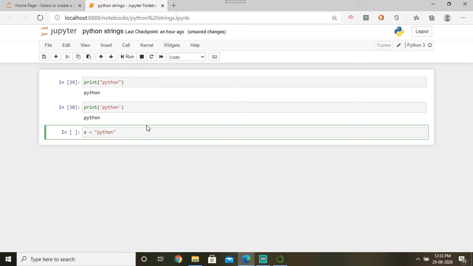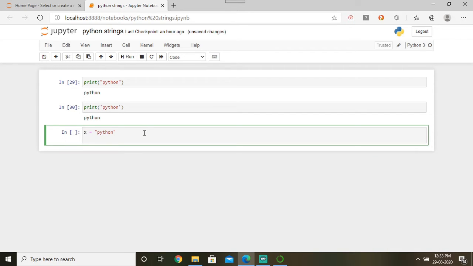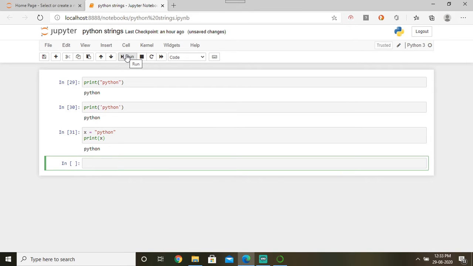If you want to display the value of the variable, what you have to do is just give the variable name and not the value. That's because the variable name will have the value which will display the value, so it makes it easier. Let's run this. Oh great, we got the value.